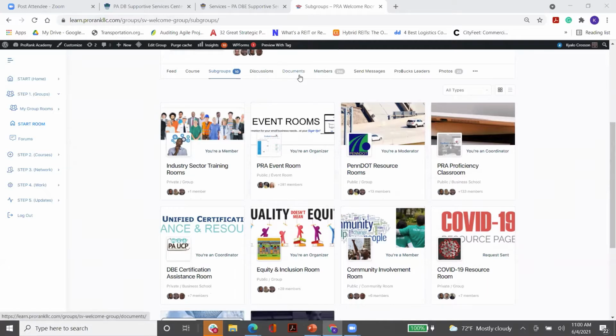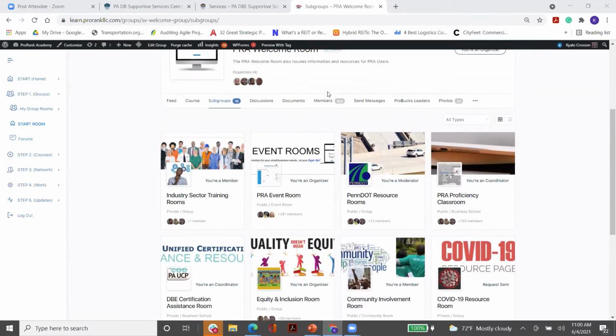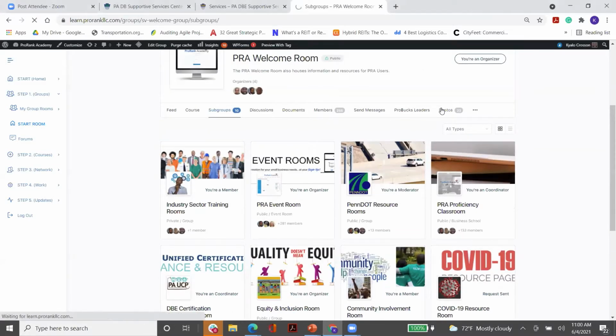Of course, there are rooms that have documents involved, and at times we have photos and things like that that you can take advantage of. When I go to photos here real quick, I want to show you some of the resources that we have. Remember, we were talking about profile, background, and cover photos. As far as what you need to develop your profile, there are resources in these rooms that are very applicable to you as you need.